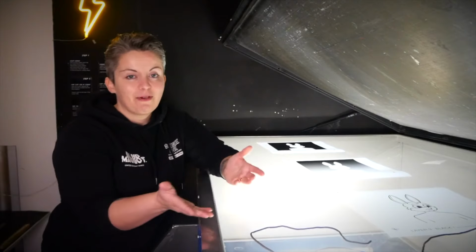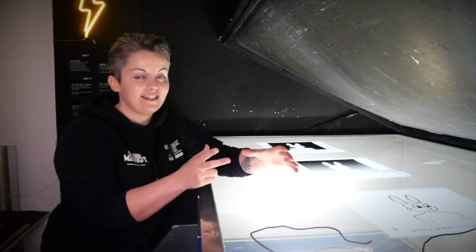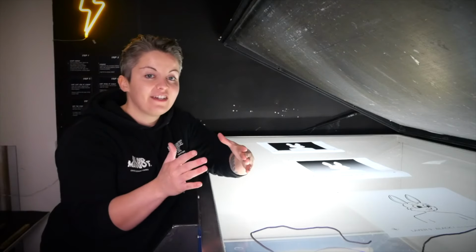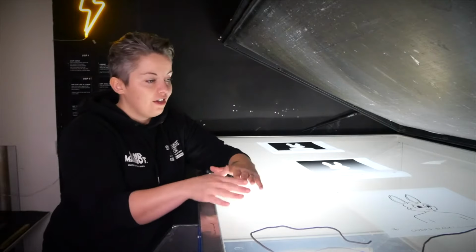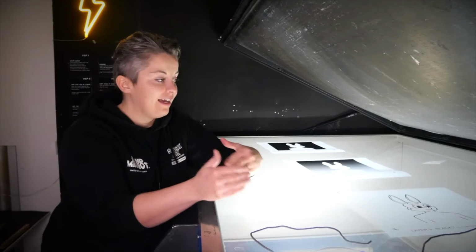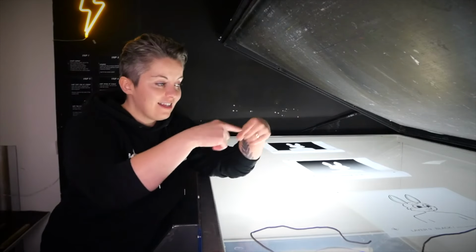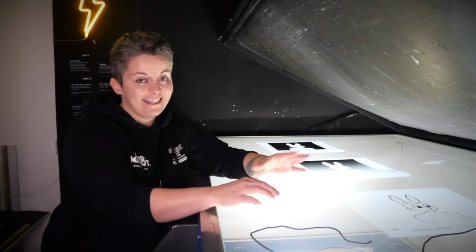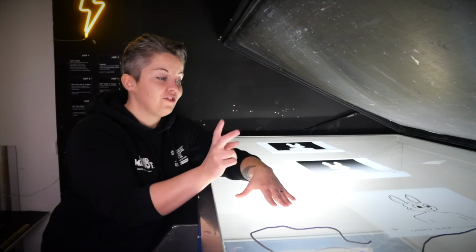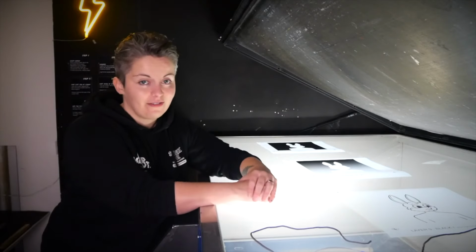When it comes to exposing your screens, you might find that you can actually put multiple layers on the same screen. That's because you can move the paper stock underneath the screen and you're not constrained where you need to locate those images. So just make sure they're in the center, within the safe zone of your screen, not too close to the edges, and you might find that you can pack on 2 or even 3 layers per screen to save on costs.